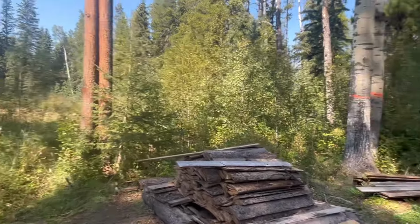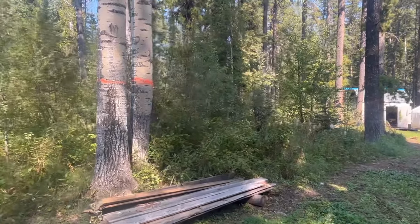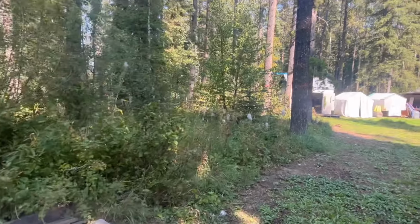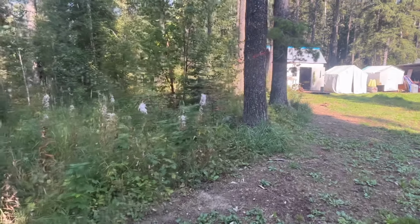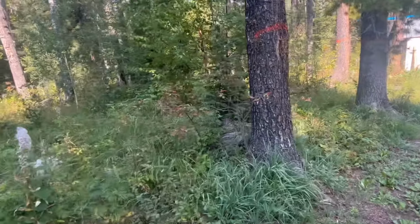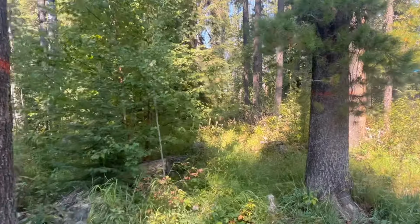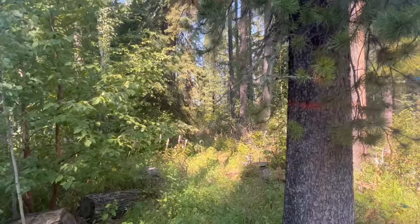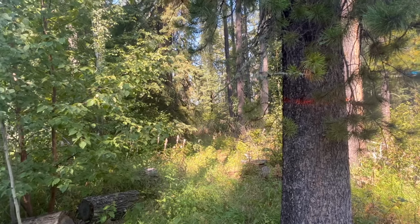Well, that big tree is gonna go, and all of these ones, and pretty much everything back behind. And they're gonna take all the big stuff within 30, 40 meters of the cabin site. I know you can kind of see back there the daylight way back in the trees there. I think that's where they're working right now and working their way towards me.